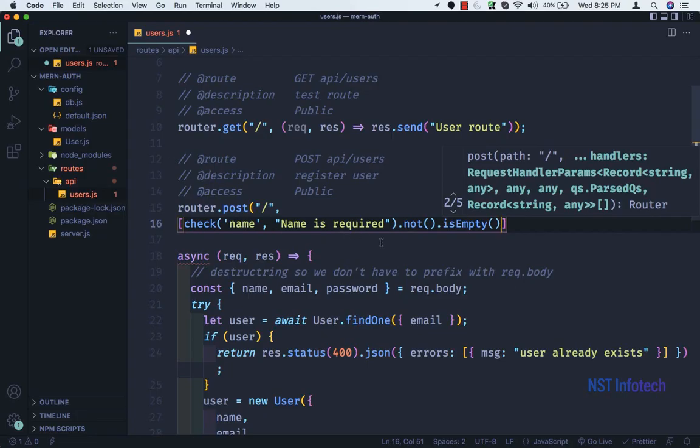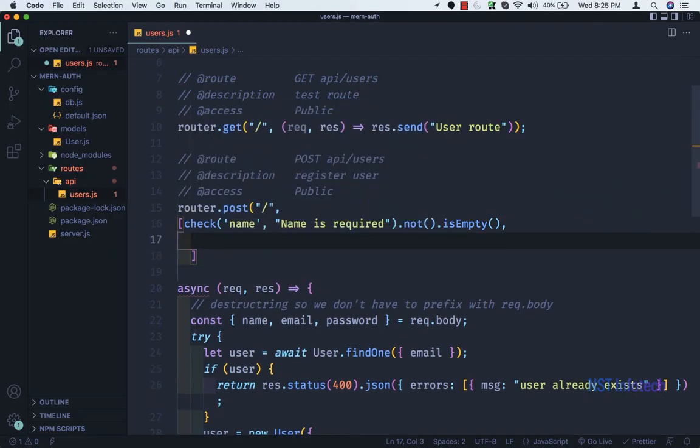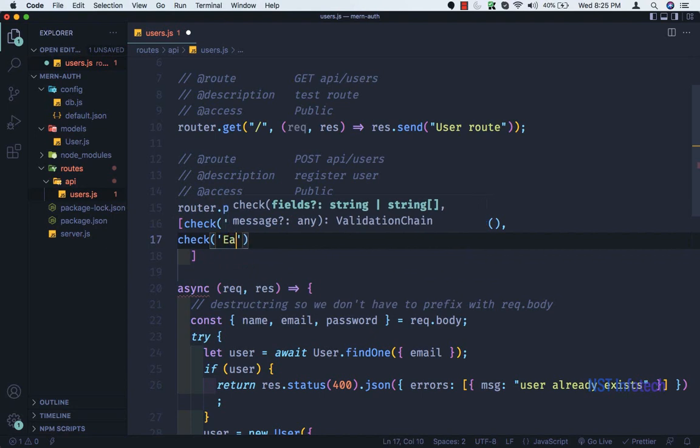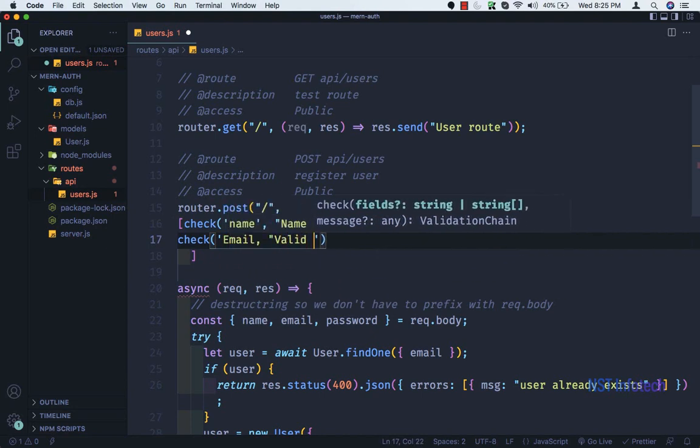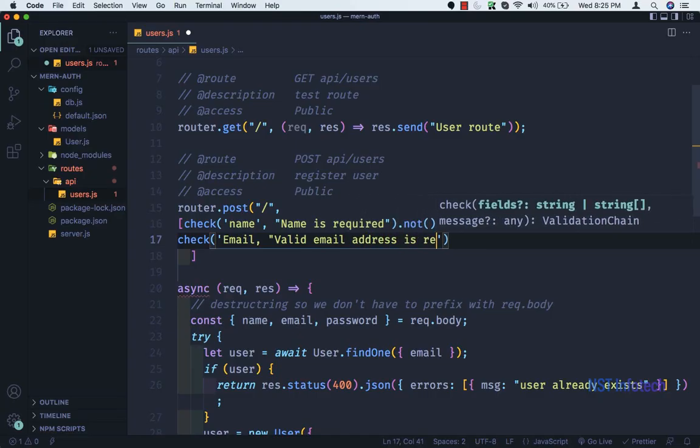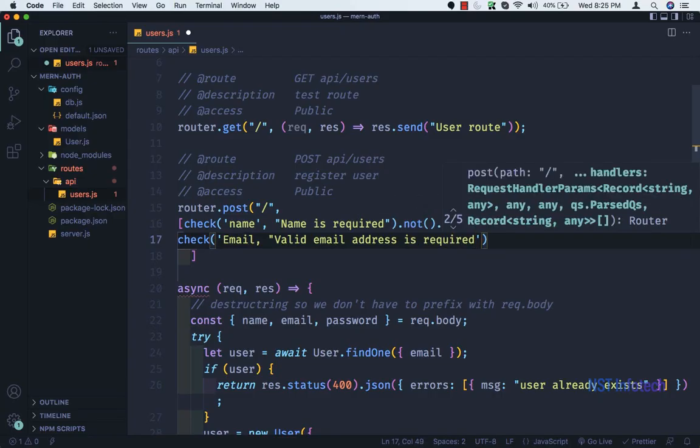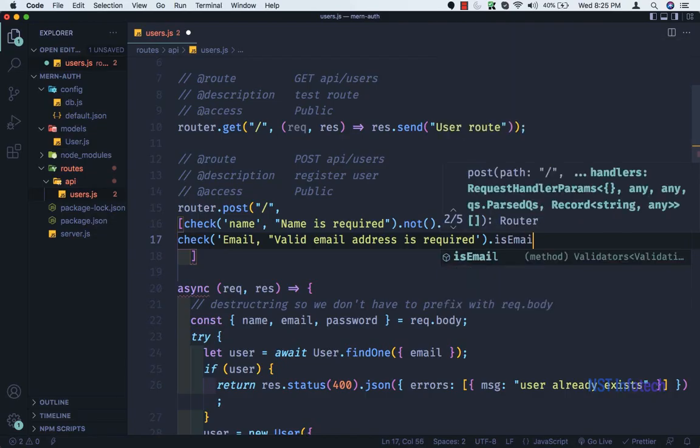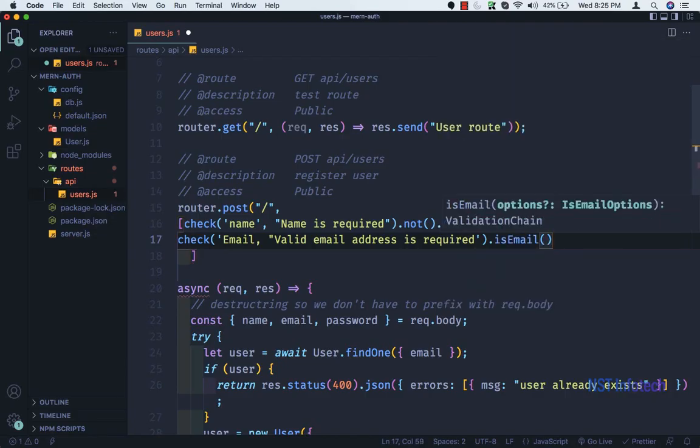Now let's add a comma, and then we have the second check for email, so email, and the message is "valid email address is required", and the method for this is isEmail.